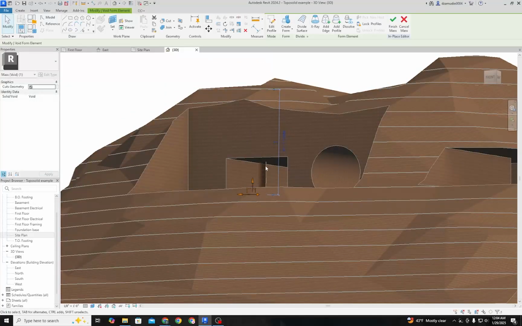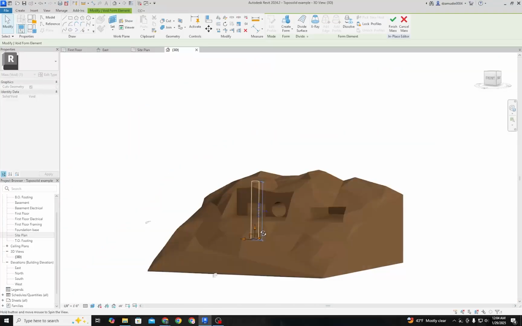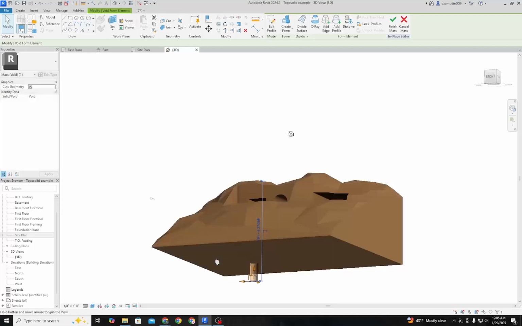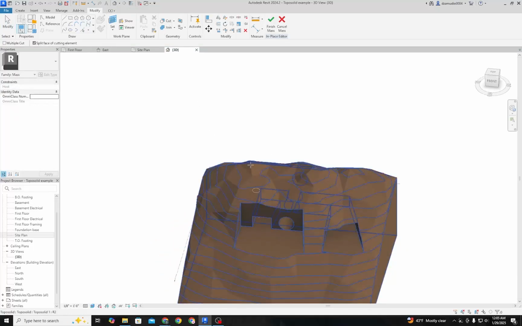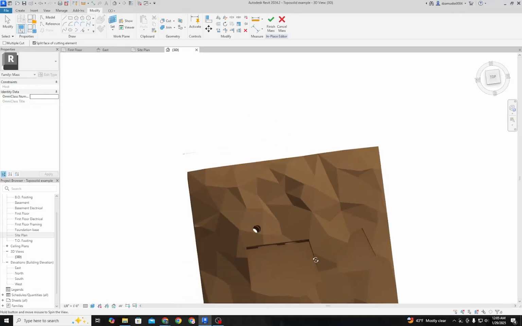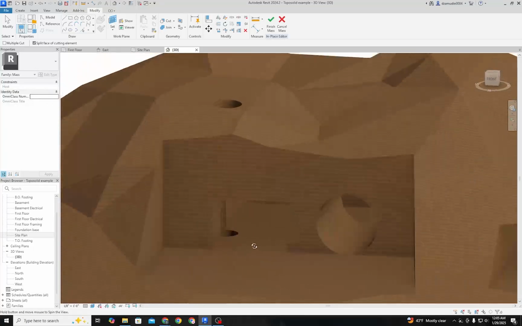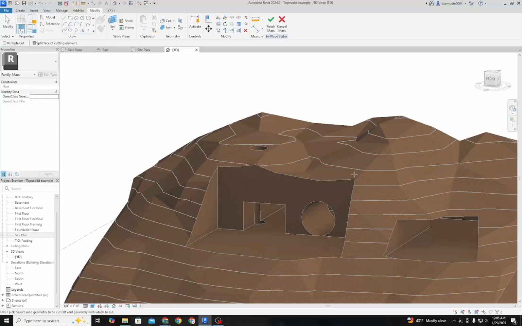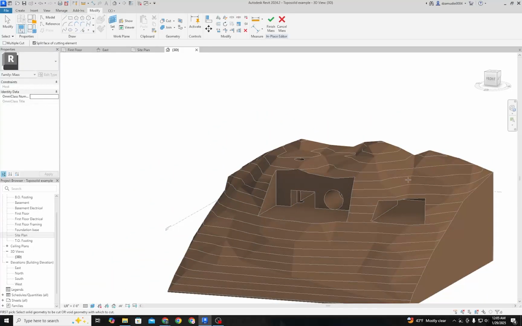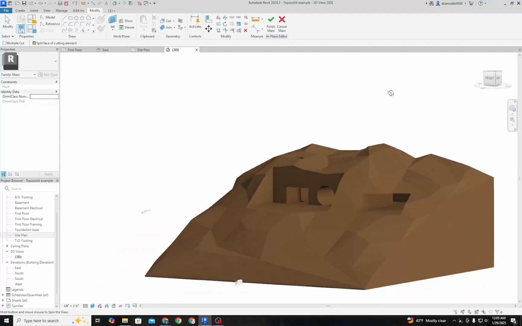So we can once again move the camera views and kind of get an idea of where we want it to go. So in this case, I'll just keep it nice and simple and go all the way through. And I will cut, so by selecting both objects and then cutting, and now we can see that we have the hole. And so now we've covered how to create the toposolid and how to create the voids within the toposolid and on top of this toposolid.